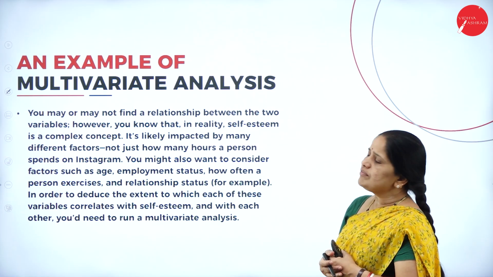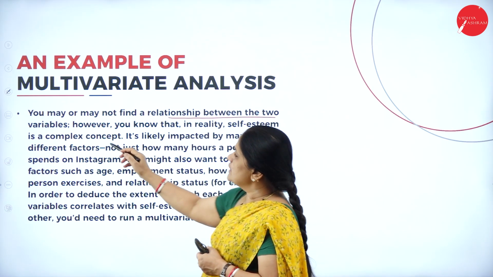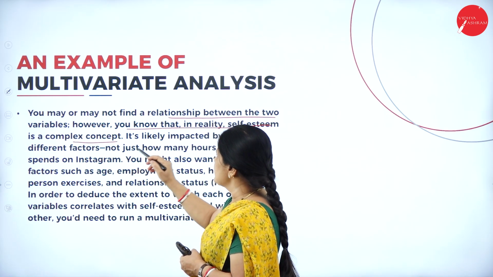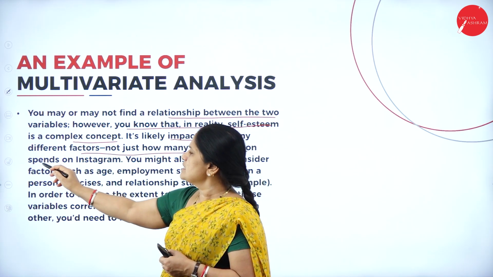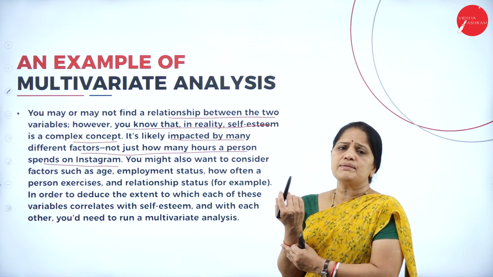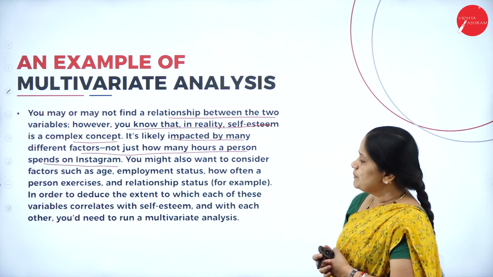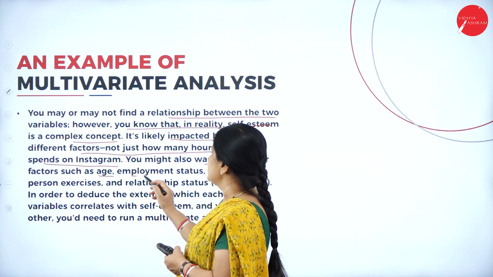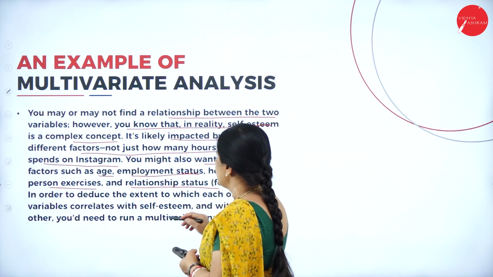Then, an example of multivariate analysis. You may or may not find a relationship between the two variables. However, you know that in reality, self-esteem is a complex concept. It's likely impacted by different factors, not just how many hours a person spends on Instagram. Self-esteem is not directly dependent on the number of hours spent on Instagram. So, you might also want to consider factors such as age, employment status, how often a person exercises, and the relationship status.